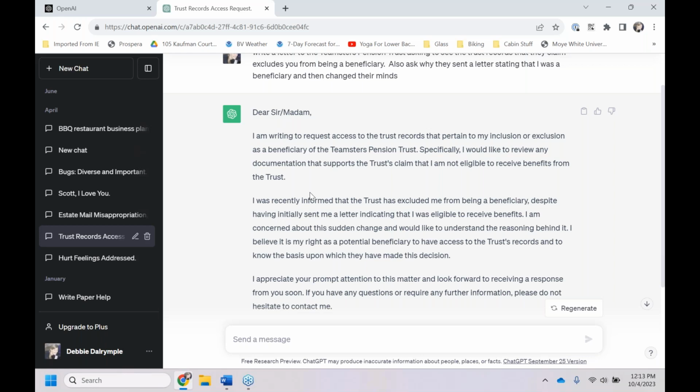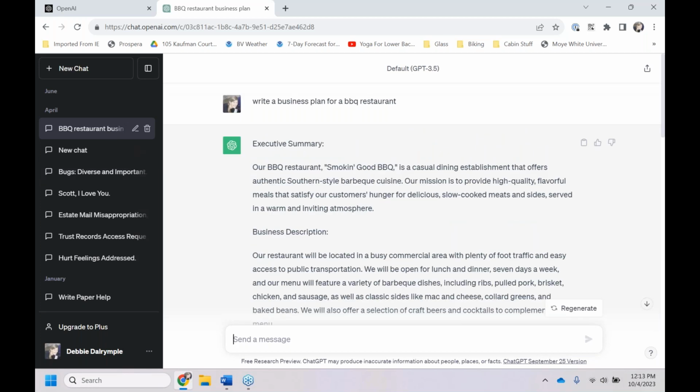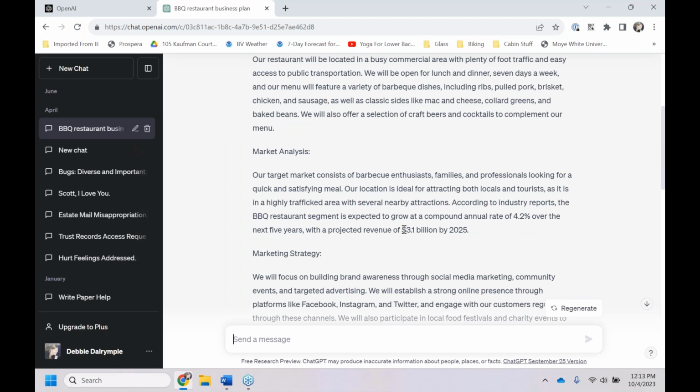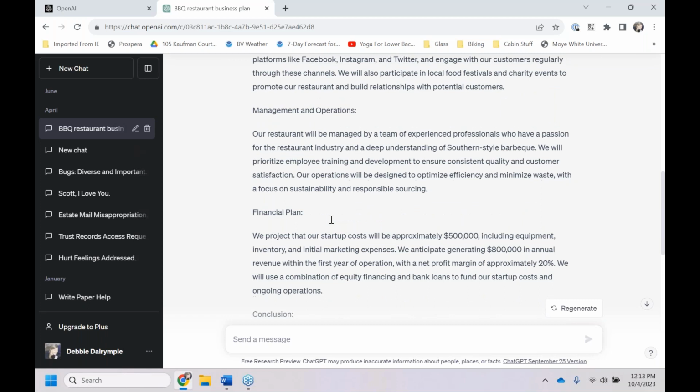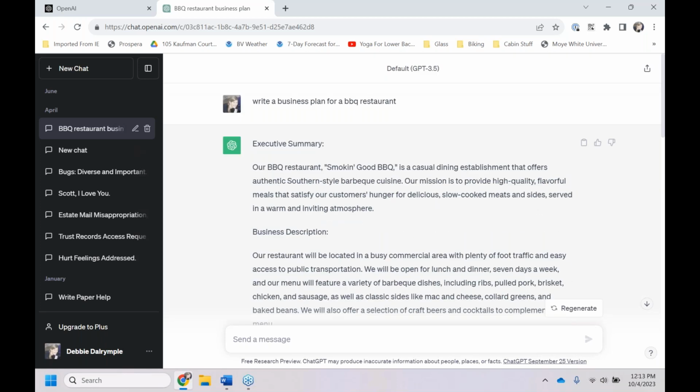It's not taking your job from you because you still need to provide it with the information with which to write the letter. Another thing we did in this episode of playing with ChatGPT is a friend of mine decided that he wanted to write a business plan for a barbecue restaurant. And so we simply told it to write the plan. It organized the plan, it put in some good text to get us started, and then we could copy this and fill in the details, like, maybe our revenue is not going to be 3.1 billion by 2025 and so forth. But still nicely organized, typed in moments, way faster than what we would have done.